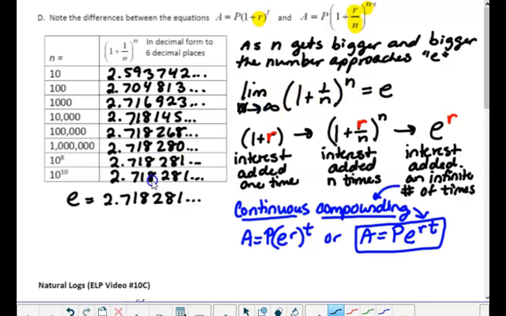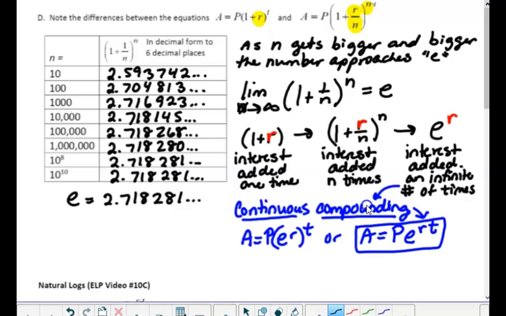In other words, it reaches a limit where it doesn't get any bigger, and that limit that it reaches is the number e. So we can take our base of our exponent, which in this case is 1 plus r, and in this case is 1 plus r over n to the nth power, because we can think of raising that to the t power, and change it just to e to the r, the number e raised to the interest rate r, or the rate of change r. So this would be the base we would use if interest is added one time a year. This is if interest is added n times a year, and this is if interest is added an infinite number of times a year, which we call continuous compounding.